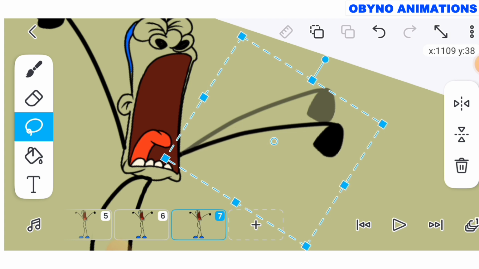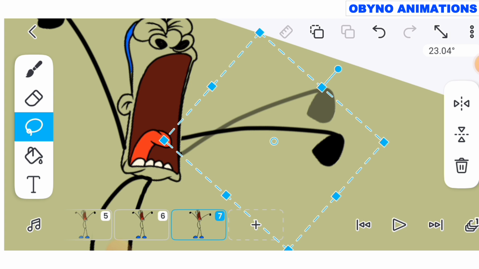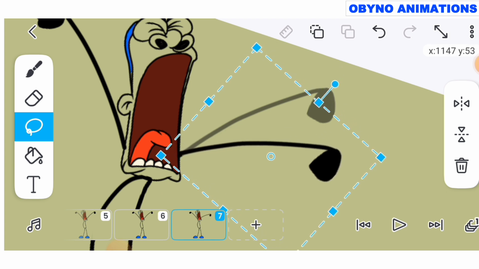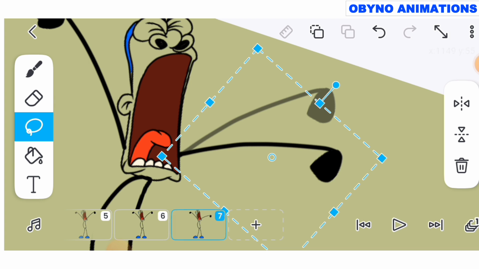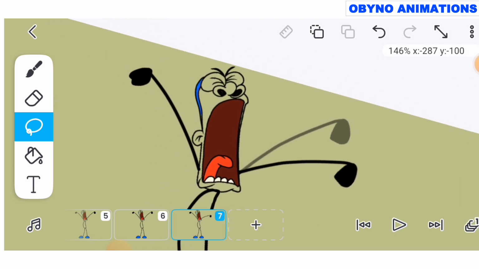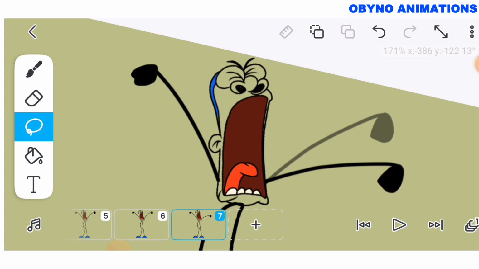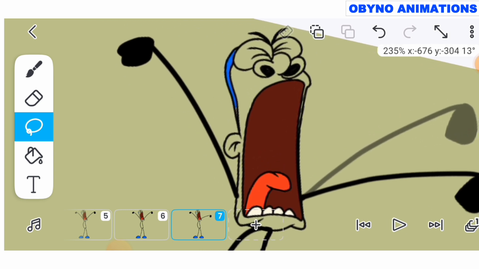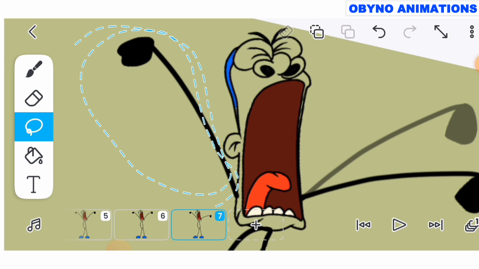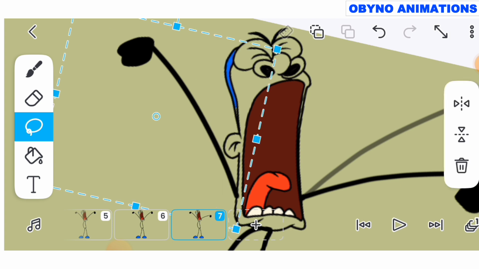So this hand in particular, at different times as he's shouting, there should be a hand movement, so that this will remove stiffness and make your animation come to life the more. I will do the same thing to the other hand. I'm going to use my lasso tool to select the other hand and then adjust it, add follow through and overlapping actions to it. These are also animation principles that you need to master if you want to create professional animations like Rico.